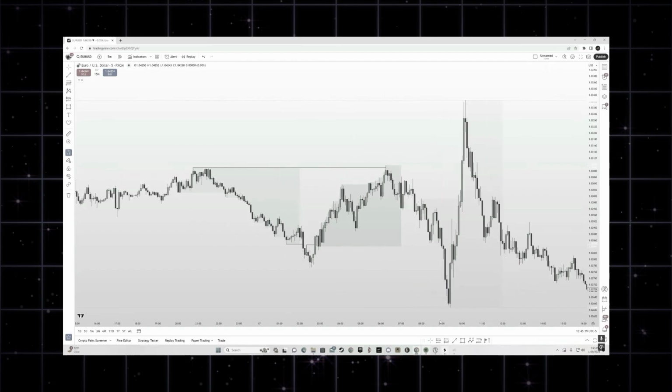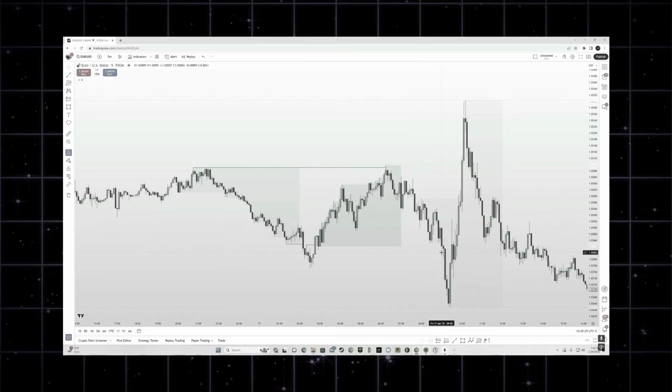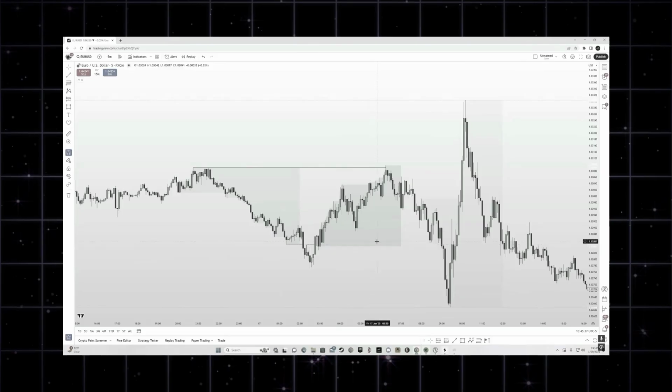And then, of course, during the London session, we couldn't get the manipulation during the manipulation window period, which is from 7 to 8. But then again, you can see, as I said before, the manipulation can also happen from 8 to 9, but it makes a setup low probability, if that makes sense, right? So let's move on to the next example now.